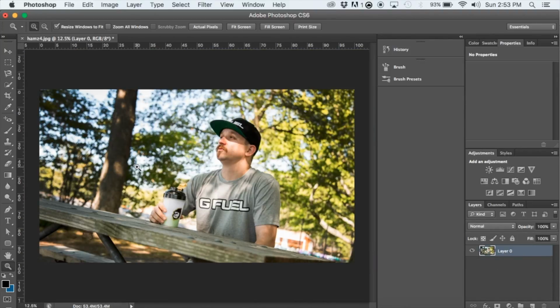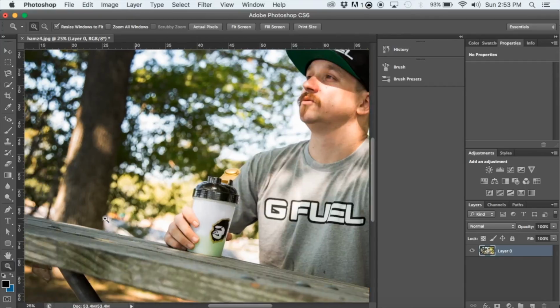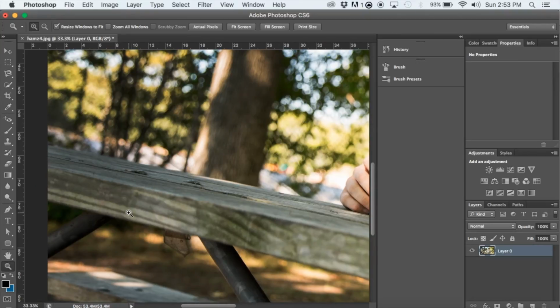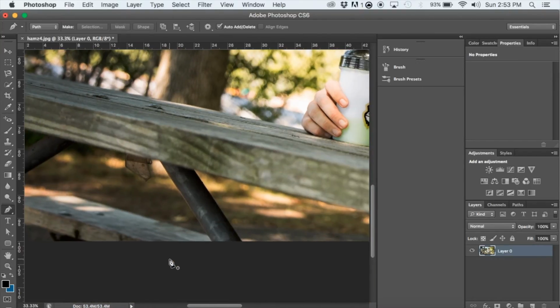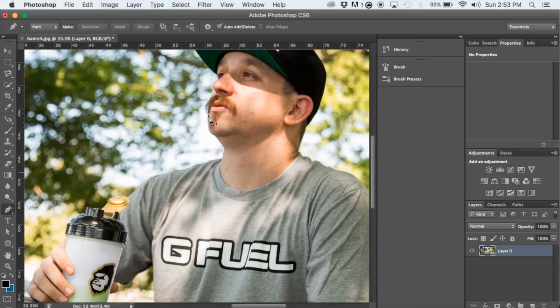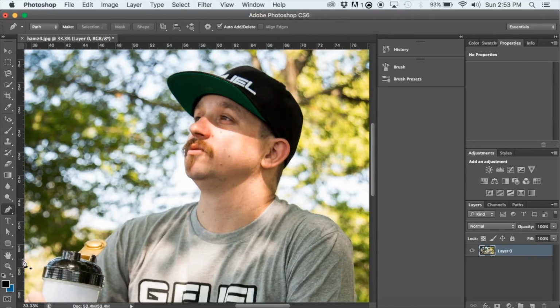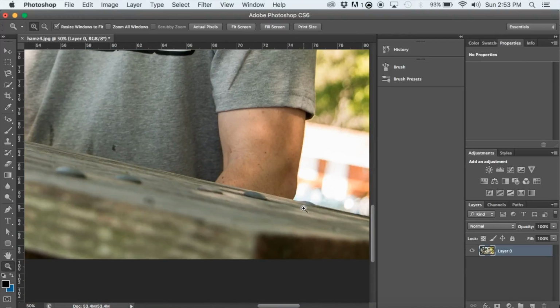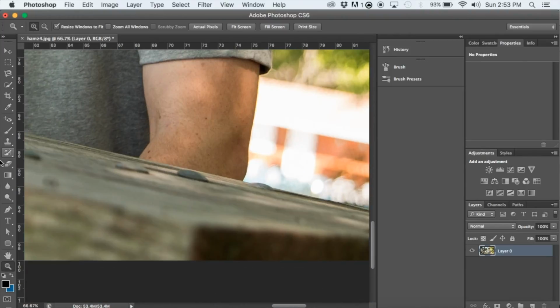Now finally, the third and final one that I use, again, there's way more different ways that you can do this, but the third and final way that I use, which is the most precise one that you can do, again, not going to go super into detail, but I can show you guys how you use it, is the pen tool. The pen tool is very highly used in Photoshop just because it's so precise, but I'm assuming most of you guys know how to use this, so I'm not going to go super into detail. You can do curves and stuff like that. I'm just going to go straight so I don't have to take a lot of time on it.